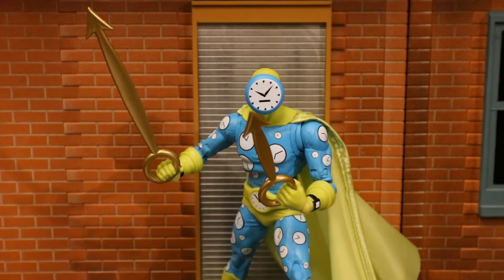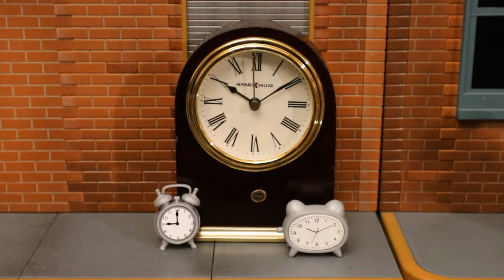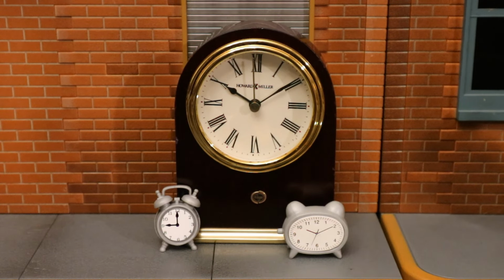Here's the Clock King, holding those clock hands like blades or swords. And here he is, holding them at 12 and 3, just like a clock. And here are a few clock accessories that did not come with this figure that I had in my collection I thought could be useful for him.